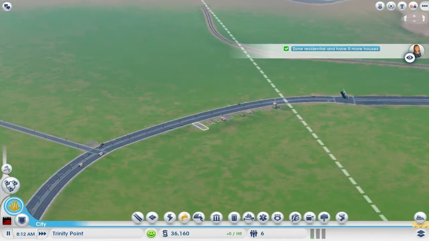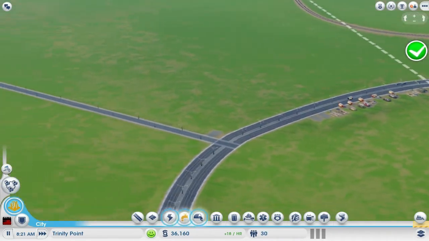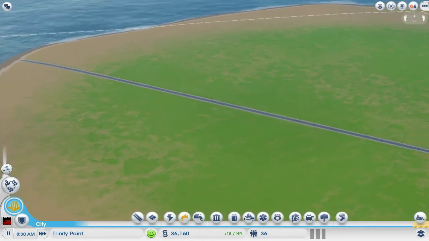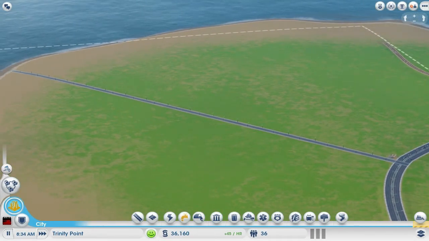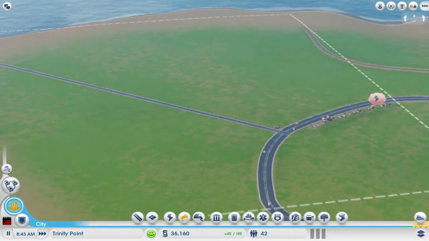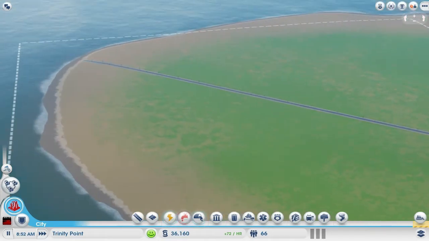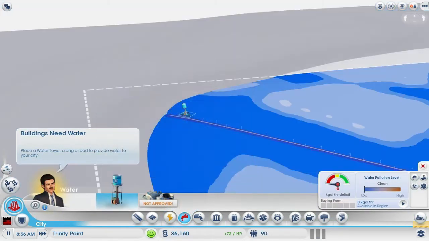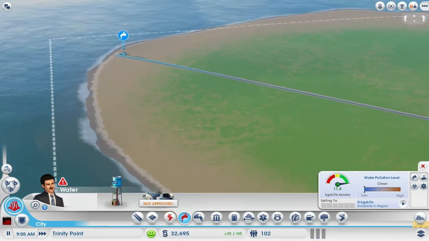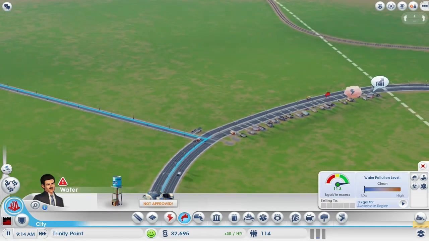Oh, hey, we got some people moving in. What's going on over here? Awesome. Okay, so they want water and power. So we're going to figure out a place to put our power. There's a train, or well, rails over here. I'm trying to think how we're going to do this. Well, let's do water first. We'll start down here with some water because we're right next to the ocean. Just put down one water tower. So there goes the water being pumped down, and it will get to these houses.